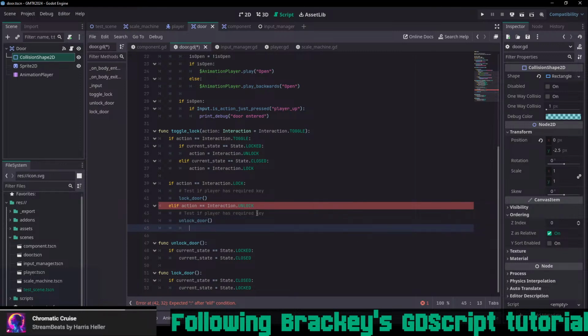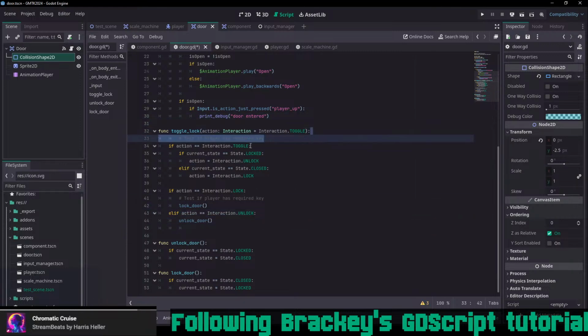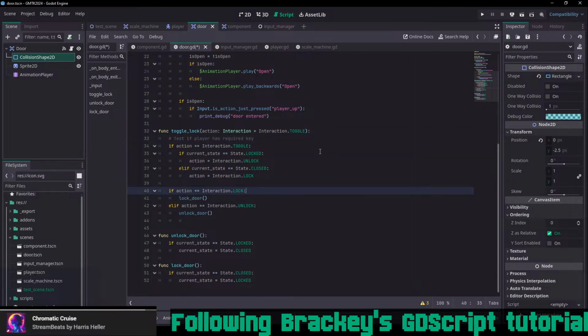Okay, but really, oh, you want a colon here? So actually, this whole thing should be tested, player has required key, up here when we come into this, because otherwise we're not doing anything at all.